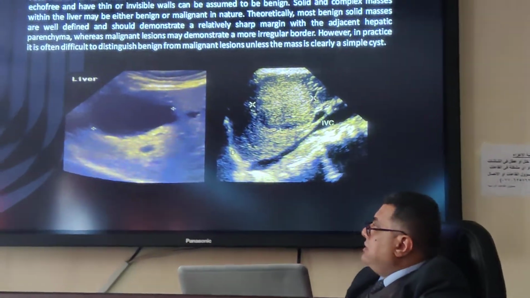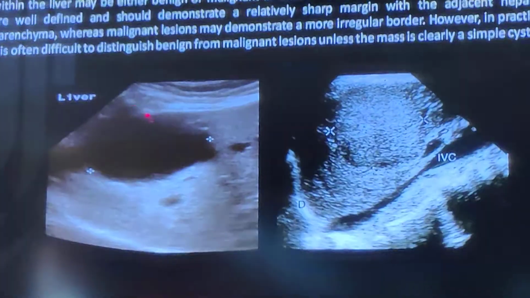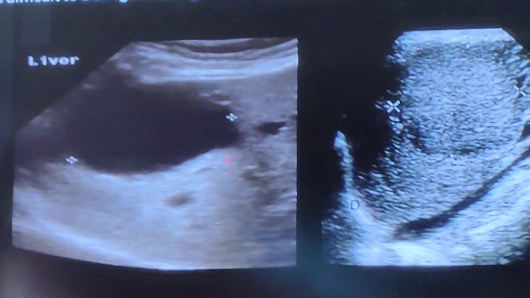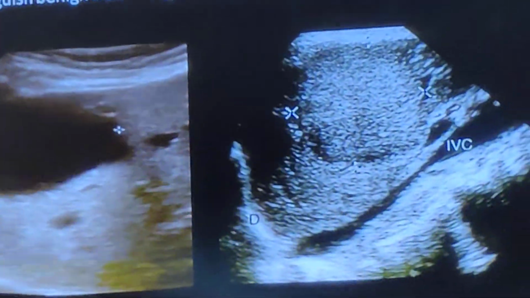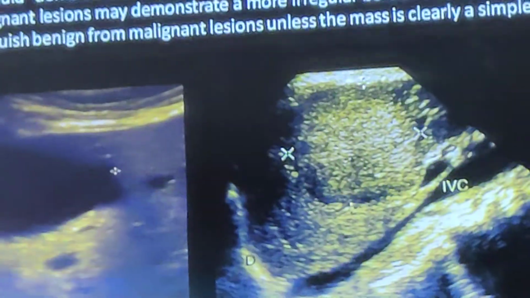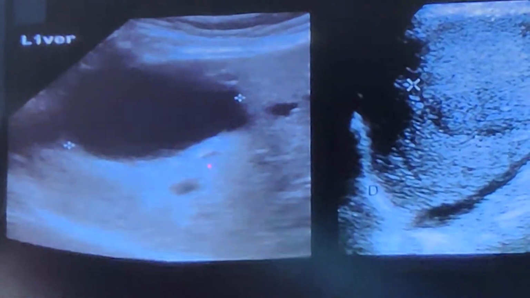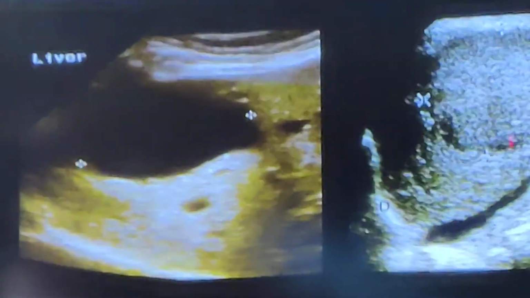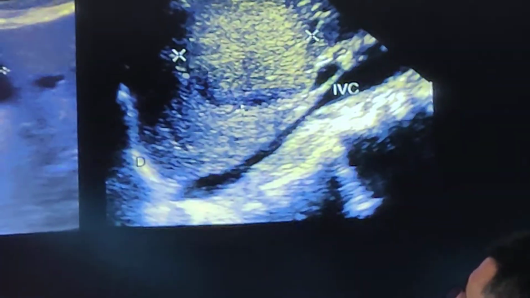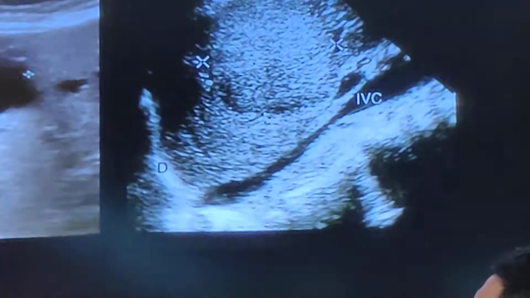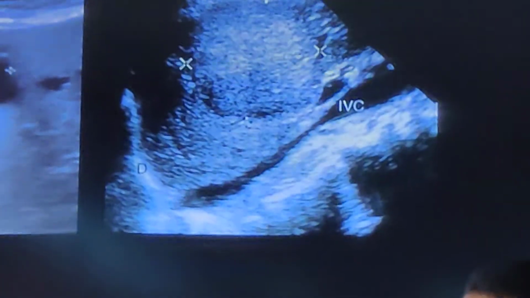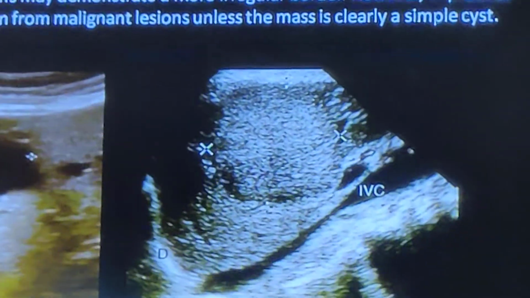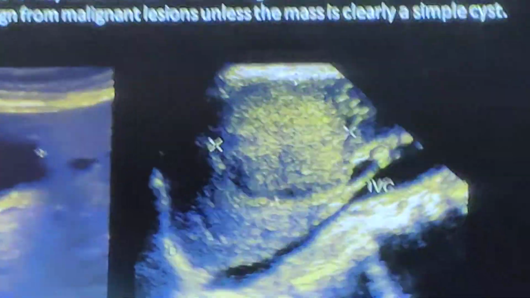Focal masses in the ultrasound can be divided into cysts, which have a thin wall, regular, and echo-free contents. Echo-free means black, anechoic. There is no signal. Fluid is anechoic, so echo-free or anechoic, we see it in the atlas. Whereas we have solid masses. Between them we call it complex, meaning between cystic and solid, a complex mass. So the ultrasound can differentiate between the cystic lesion, the complex lesions and the solid masses.